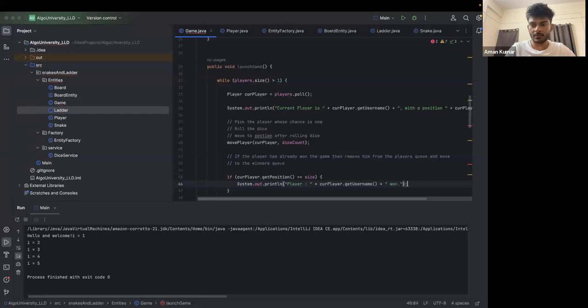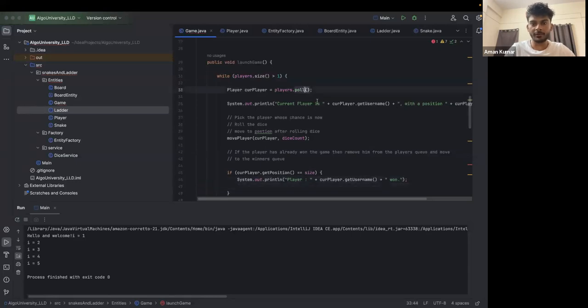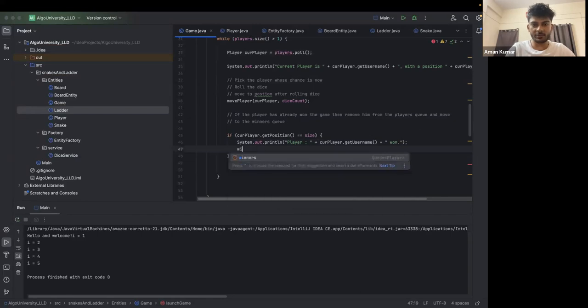Okay, now we have already removed him from the queue, so we would add him to the winners queue. Winners dot add the current player. We do not need to add it back to the queue.